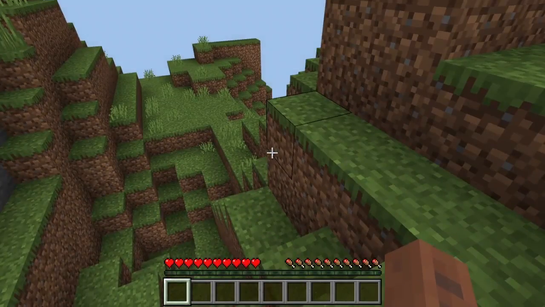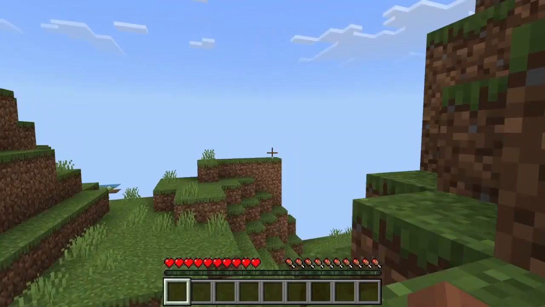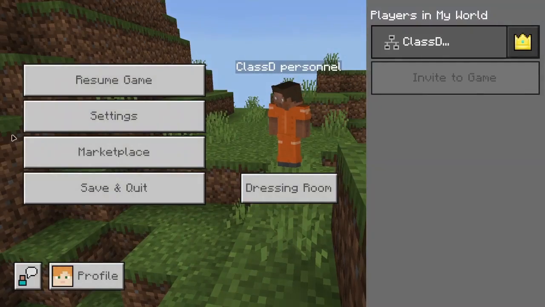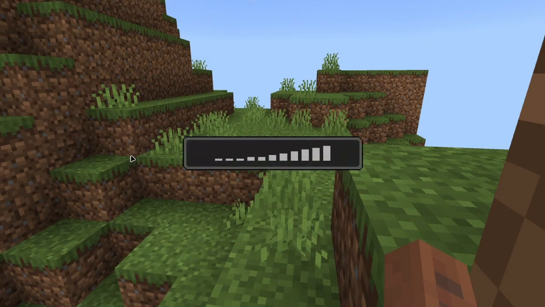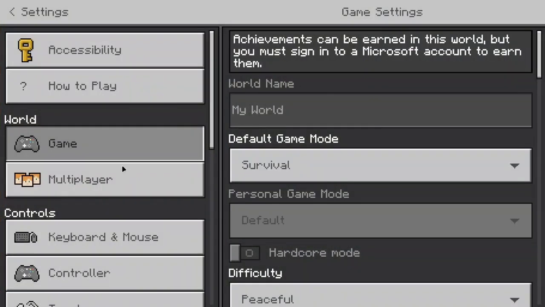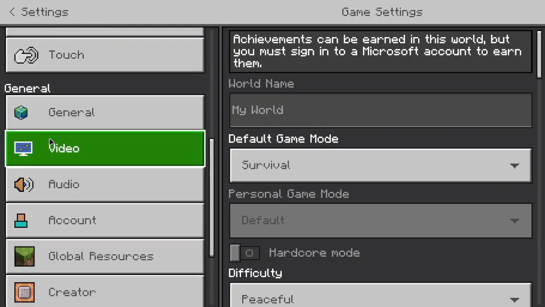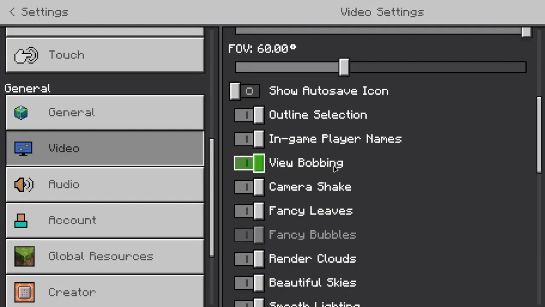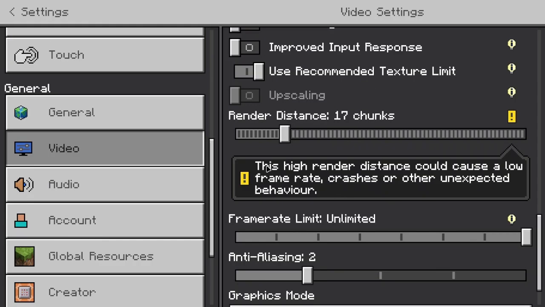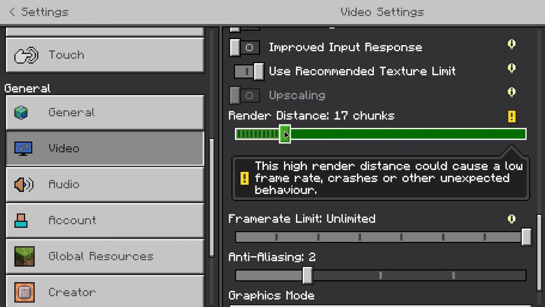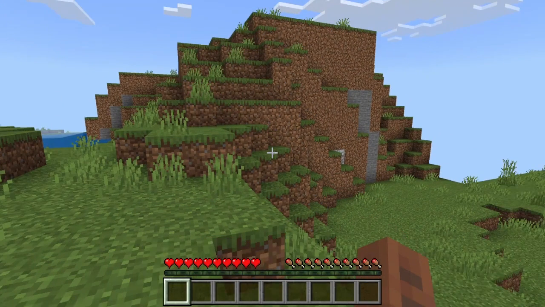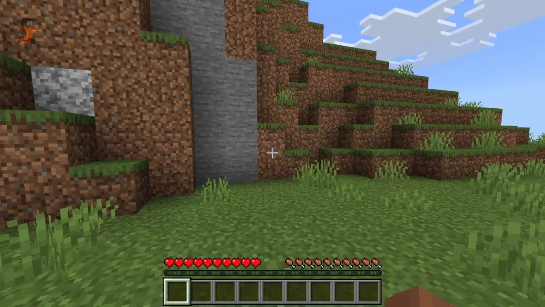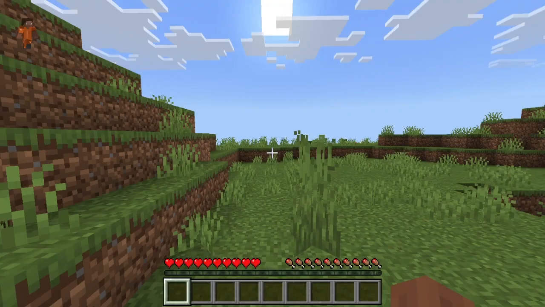Okay, so what's the first thing we're going to do? My render distance is so low, hold on, let me just change something. It's probably because I was trying to make it run the best, because I was streaming it the other day on Twitch. Yeah, go check out my Twitch, twitch.tv/Coinpopcorn8. I think, yeah, 23 chunks. Yes. Let's go. It's playable still. This is still better than my old laptop, because on my old laptop this wouldn't be playable.